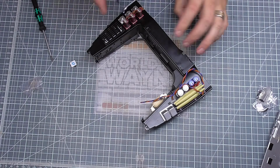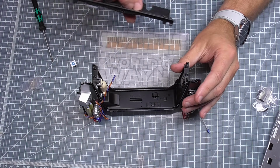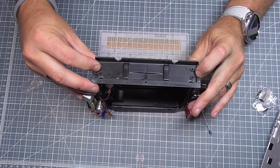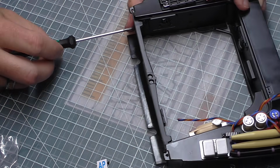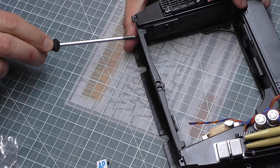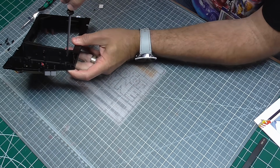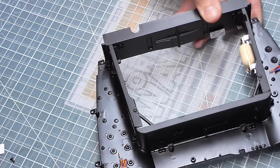Bringing over this section again. And this is actually going to be going onto these points just here. So I want it this way round. As you can see, this is going to slot over the two lugs either side, like that. Perfect. They're held in with DP screws. And as you saw, I've got two each side, so four in total. This is my PH1 screwdriver here. And then once again, I've got these DM screws, because I do need to turn this upside down here and put one just in this side here. And then one in the other side as well.